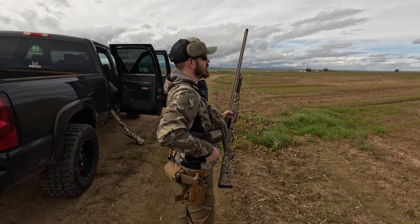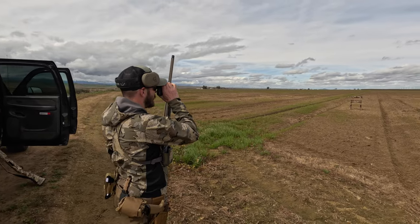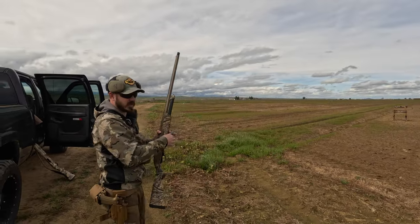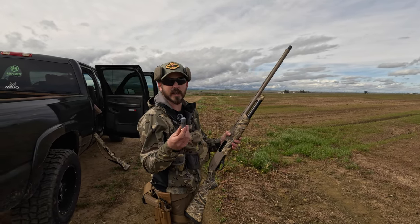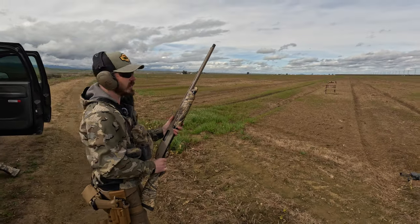We'll verify this. It's close. If we're half a yard out, we'll call it good. That's 24 and a half yards. Cool. So first shot, we're gonna run 2¾-inch steel number 6 shot. This is like a dove load or upland game load. Good to go? Good. All right, going hot.